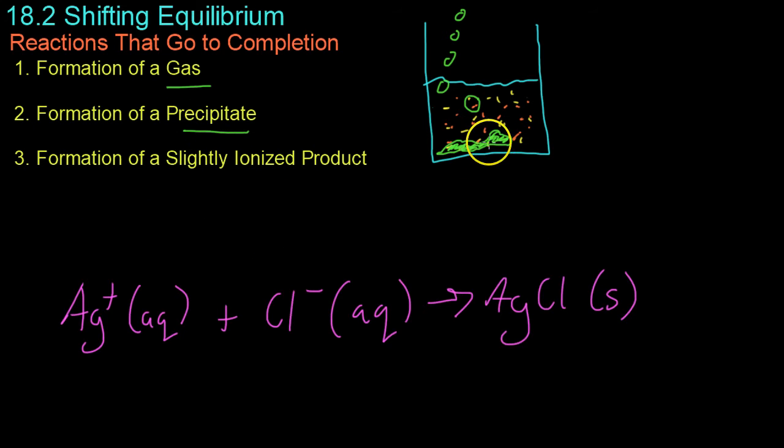The second way is to form a precipitate that will come out of your solution. For example, if you take silver nitrate and dissolve it in solution with sodium chloride, common table salt, and remove the spectator ions, nitrate and sodium, you get the following ion equation. Silver, which is a positive ion, combines with chlorine, which is a negative ion, to form solid silver chloride, AgCl, which is not very soluble in water. Because it can't dissolve back into the solution, it comes down out of solution.